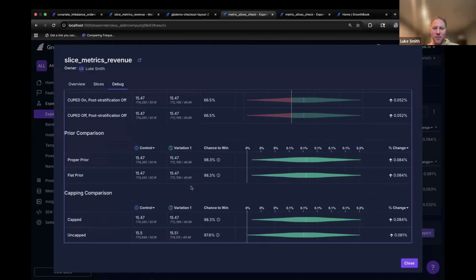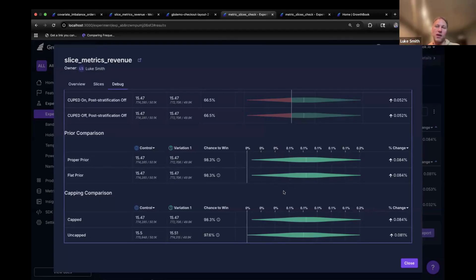I totally agree. And then similarly, if you're like, hey, what if I used some external prior information in this experiment for my results, what would happen if I hadn't leveraged that information? You can see that for this particular analysis, it didn't really make a difference in the results. And then finally, it's also interesting to know, hey, I capped this metric.